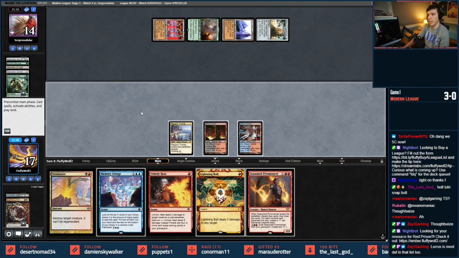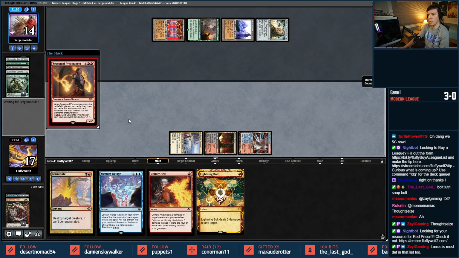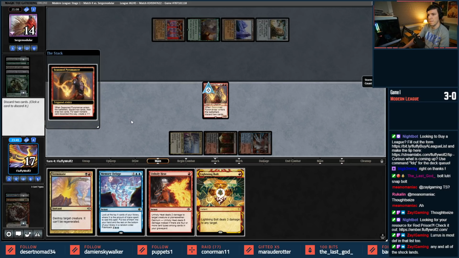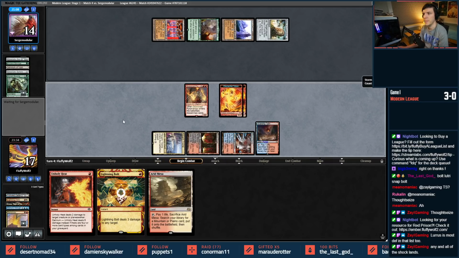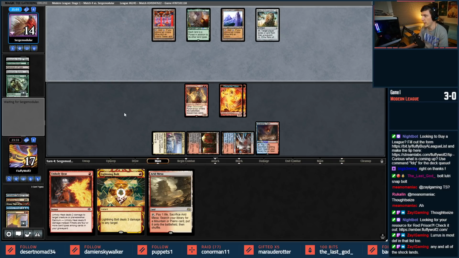I wanted the Lutri. Now I want to see some Pyromancer. All right, see some Pyromancer. We'll get rid of Terminate and Unholy Heat. Maybe I need the Unholy Heat. Memory? I'm not going to have time for memory. Get out of here. Okay. Memory. Ha! Who thinks they're going to have time for memory? Not I.